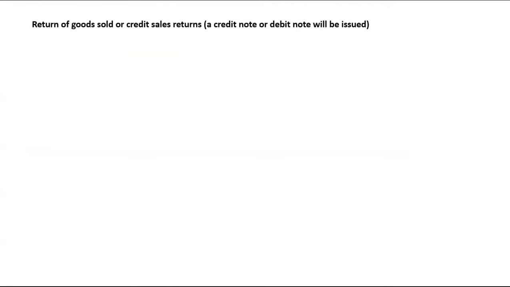The second one, guys, will be return of goods. When goods are returned, it still affects our accounts. Do you see the accounts that we just did when goods are sold? It is just the opposite of those accounts. Remember, when goods are sold, we normally debit debtors control or we debit bank. Obviously, when goods are returned, we will credit bank and we'll credit debtors control. Bank is because we give the customer a refund if they purchased for cash.